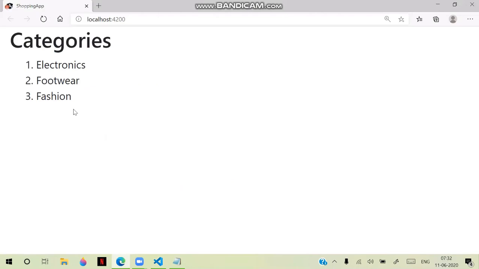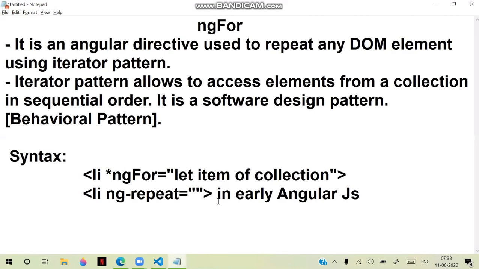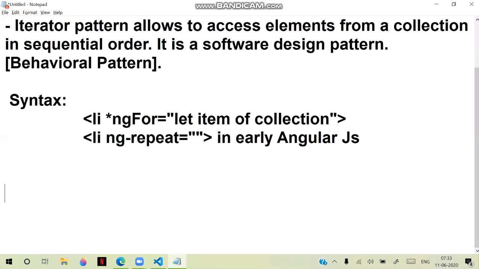That's good. That means with a simple logic, we are adding the items. Do you know in JavaScript jQuery, in order to add the items dynamically like this, it requires a lot of logic. For example, if you know JavaScript or jQuery, suppose categories. Categories is a collection. We want to add into an ordered list.